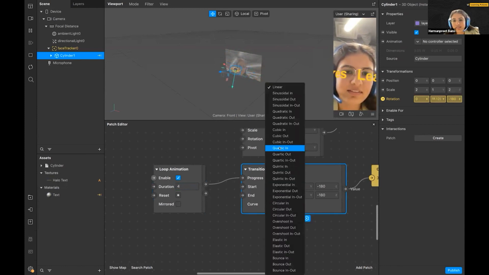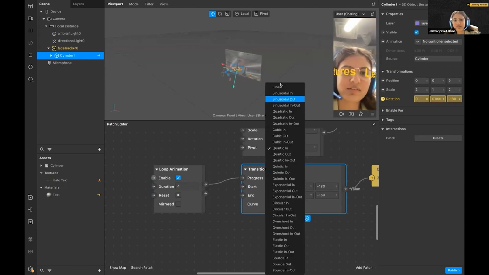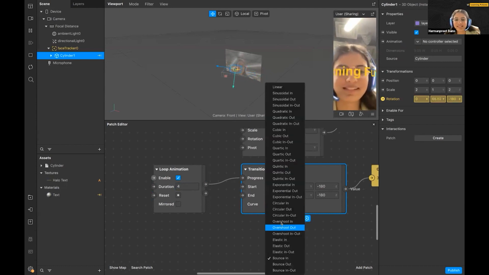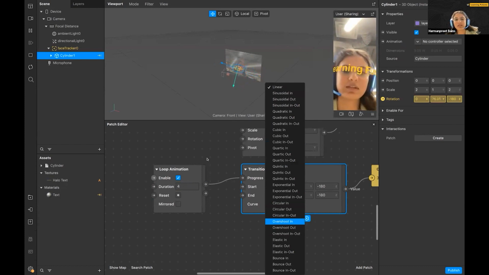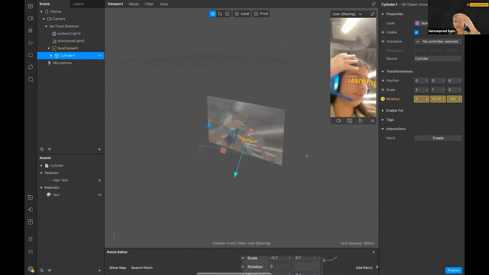You can change how it goes, like its curve. So right now it's linear. You can do it like bounce in and out, keep bouncing. So let's just keep it linear from here. Now we just need to fix that it comes on top of our head.